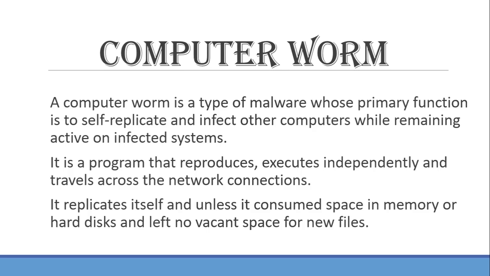But what a worm actually is, is a type of program that self-replicates, or reproduces, independently. So the major point and factor here is the independent activity. It self-replicates and reproduces independently, and moreover it will replicate itself until it occupies the whole space in our memory or hard disk, and it will leave no space for new files, right?